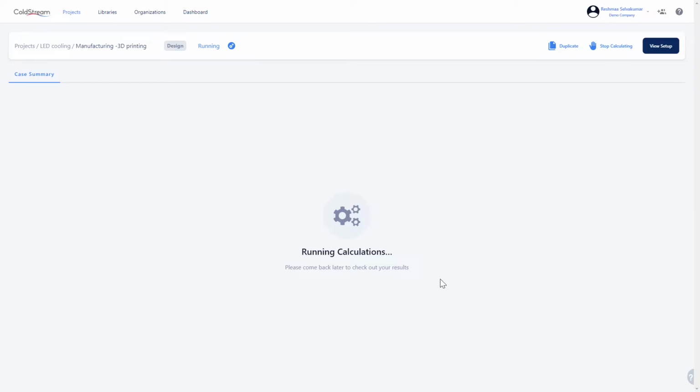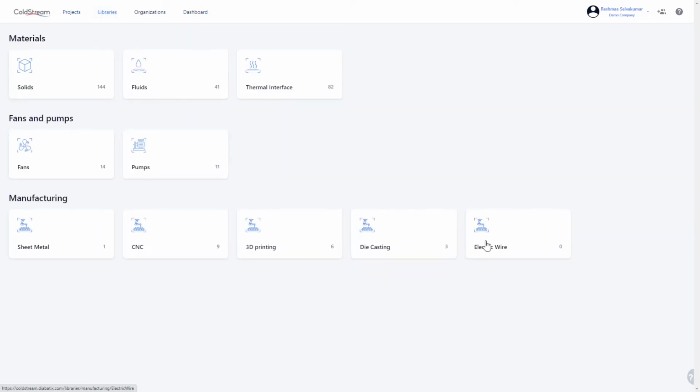Before we jump towards the post-processing side of things, I do want to show you the libraries so we can very quickly understand how manufacturing settings will be included, or you can include them on the library. So for each manufacturing type, you see that you have the opportunity to include their settings. And based on the manufacturing type, you will have different kinds of settings that you would like to include.